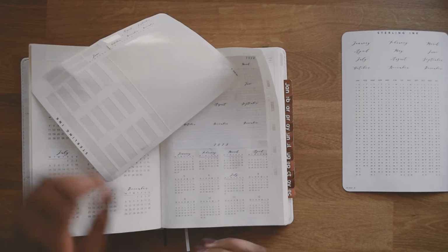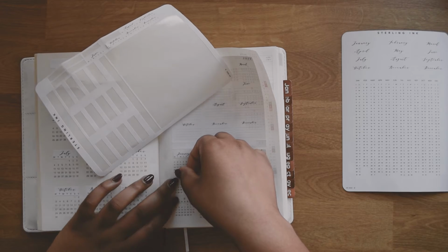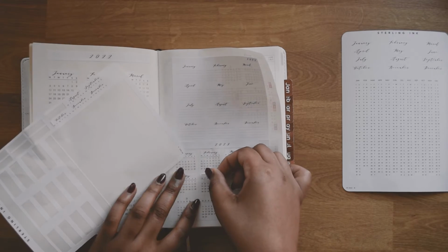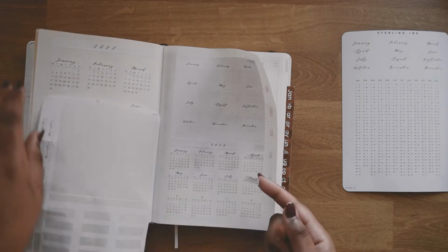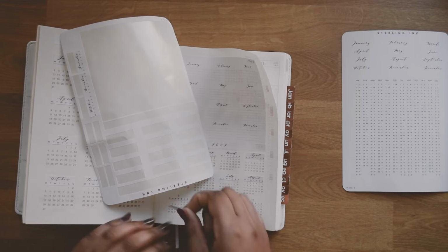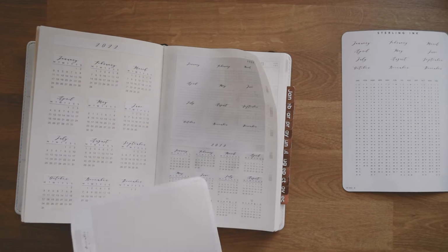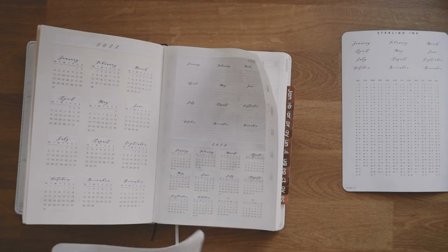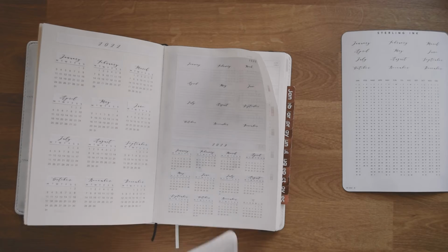If I take notes, if I brainstorm, anything about what I've written on that day, I'll just put a little blurb on that in the index so that I can refer back to it. So if I brainstorm YouTube videos on January 17th, then I'll go to the index and write that in, just so it's easier to refer back. If I take class notes in my Hobonichi for some reason, or write down a reminder for something, I'll put it in the front so that I can refer back to it and it doesn't get lost in the sea of pages.